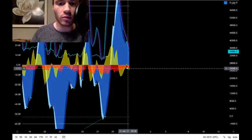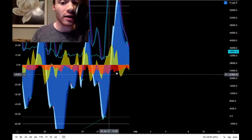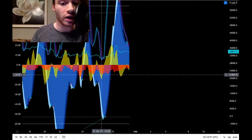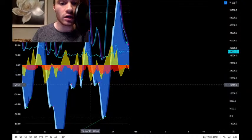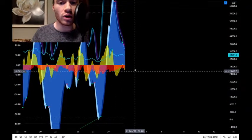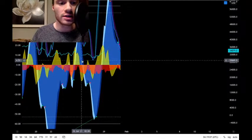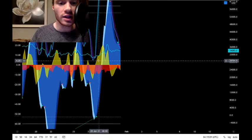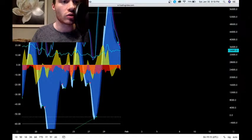With the money momentum oscillator, it's getting better. I'm not gonna lie to you, it's getting better. You start out right here, and you can clearly see that we're trending towards more money coming into the space, but it's not where we want to see it. And then this yellow basically shows where the price action is going, and right now it's going down, according to Market Cipher.